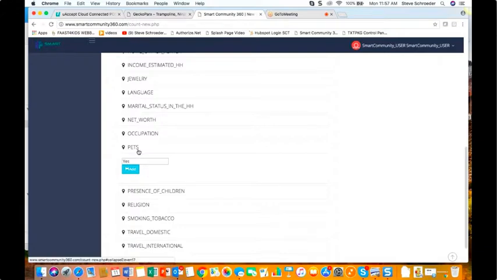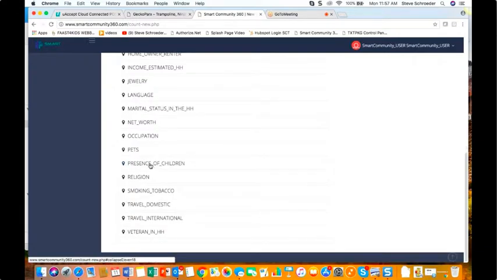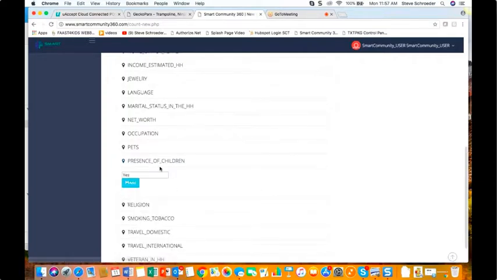Pets, that's it. Pets in the house, is that the idea? Generally speaking, it's built on whether or not that person has a buying history of buying lots of pet food, pet toys, pet things like that, and very often it's also attributed to whether or not they have a registered pet in their house.